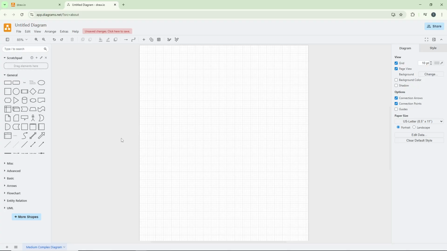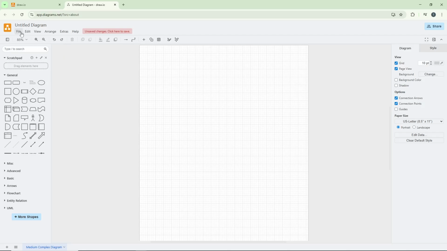After clicking Start, the system will automatically direct you to a new tab. This is where the main draw.io editor interface opens up, giving you access to all the drawing and editing capabilities. You might need to wait just a moment for everything to load properly, especially if it's your first time accessing the platform.